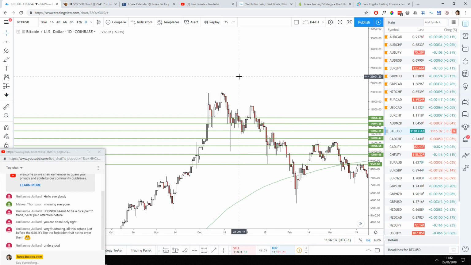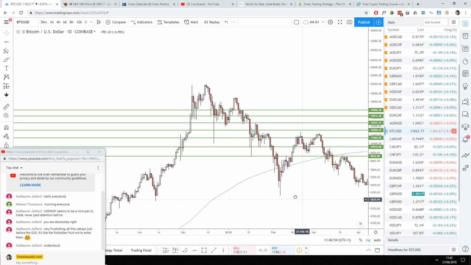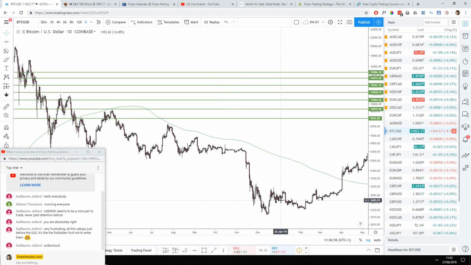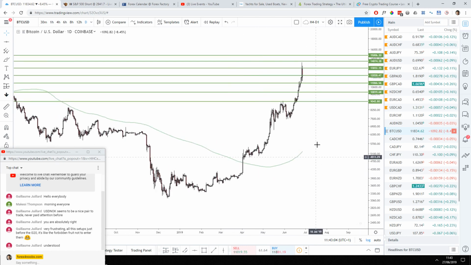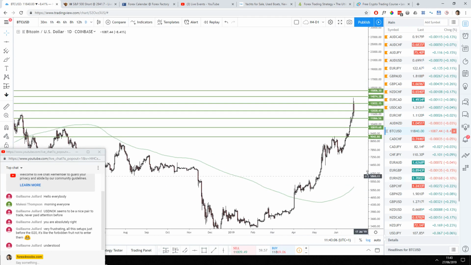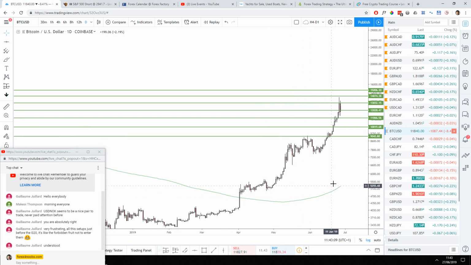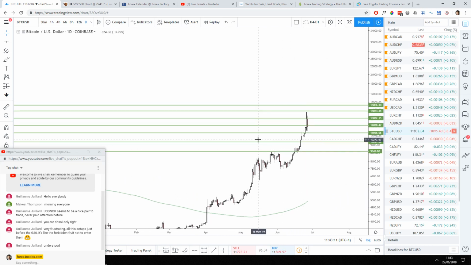Everyone was like, oh my God, Bitcoin's going to hit 50K. And then the unthinkable happened. Or to a lot of us, it wasn't unthinkable, but to a lot of people, it was unthinkable. They all got in at 20K and then boom, it started dropping. And it went all the way back to 3K at its lowest point, 3.1. And now it looks like it's making its way back up. So what's it going to do from here?